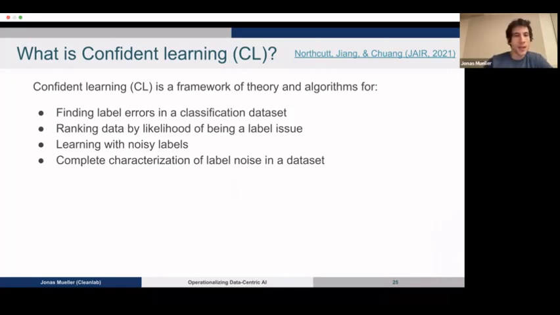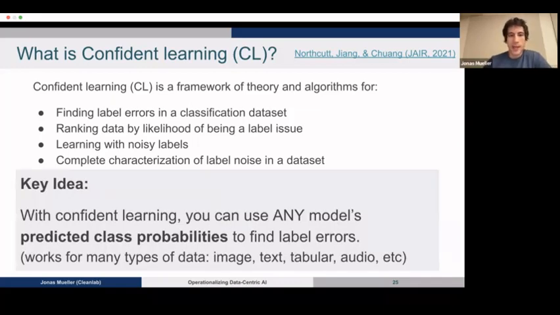And you can also understand the label noise in a data set, because sometimes it's one class that you're seeing all the label errors in, and it's actually the fact that your annotators do not really understand that class very well. Maybe the instructions on how that class is defined are not clearly articulated.